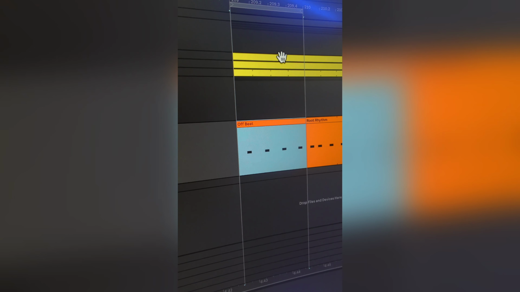So right now I have my core drums, I have my kick, clap, and hi-hat, and we're going to play with the offbeat bass line. Sounds familiar, right? That's like the bread and butter of most techno songs, the offbeat bass line. It gives this pulsating rhythm. Alright, next, the root rhythm.